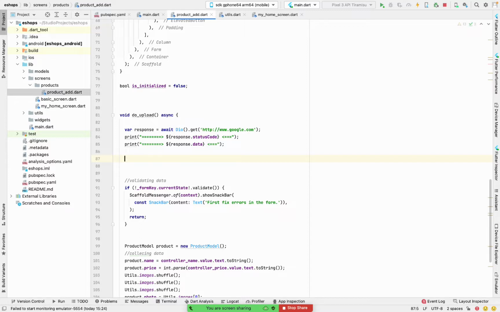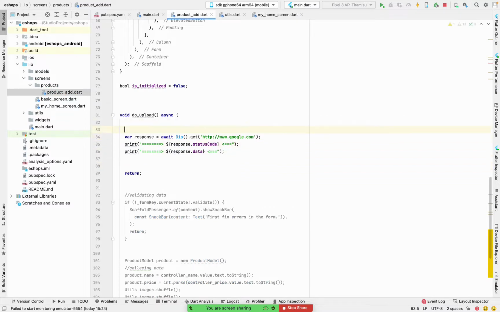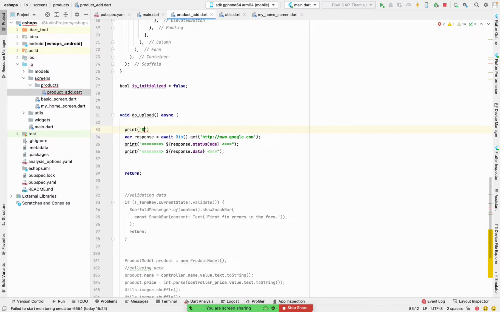Let me return the application so that it should not proceed from there. So let me put here some print and say starting. And then come here and put done.